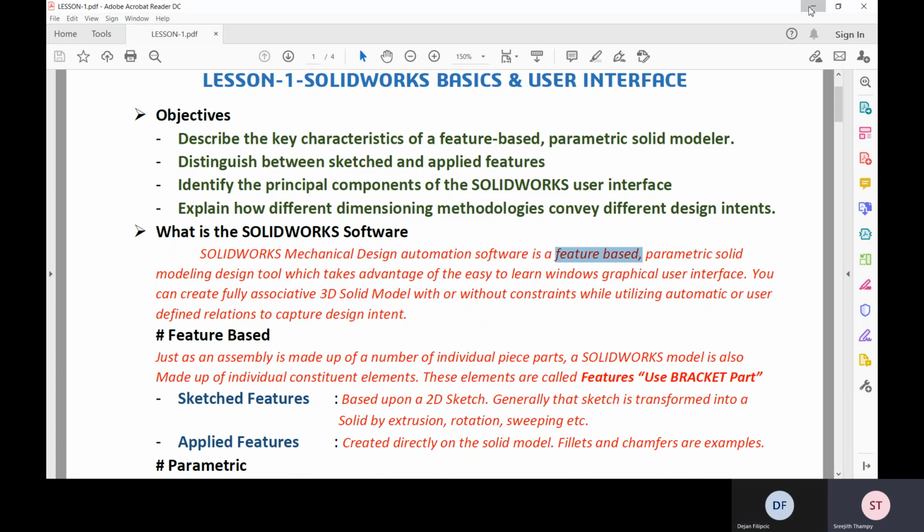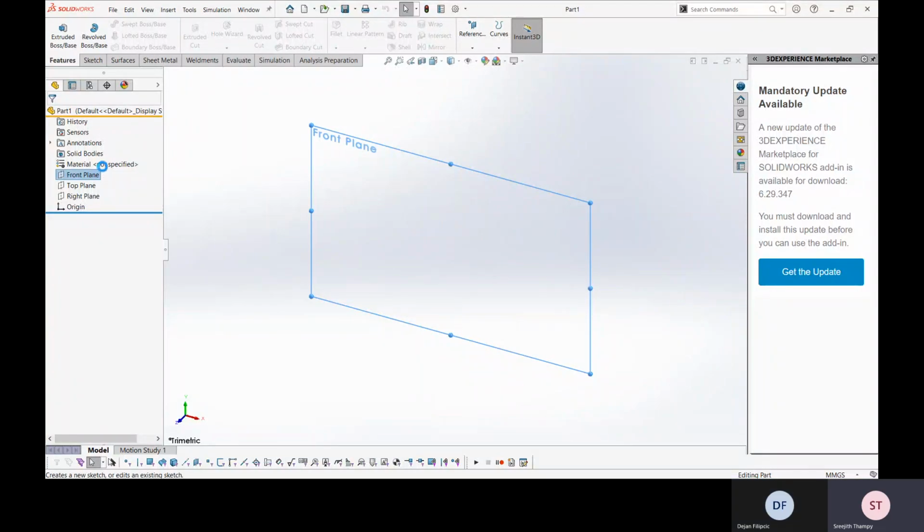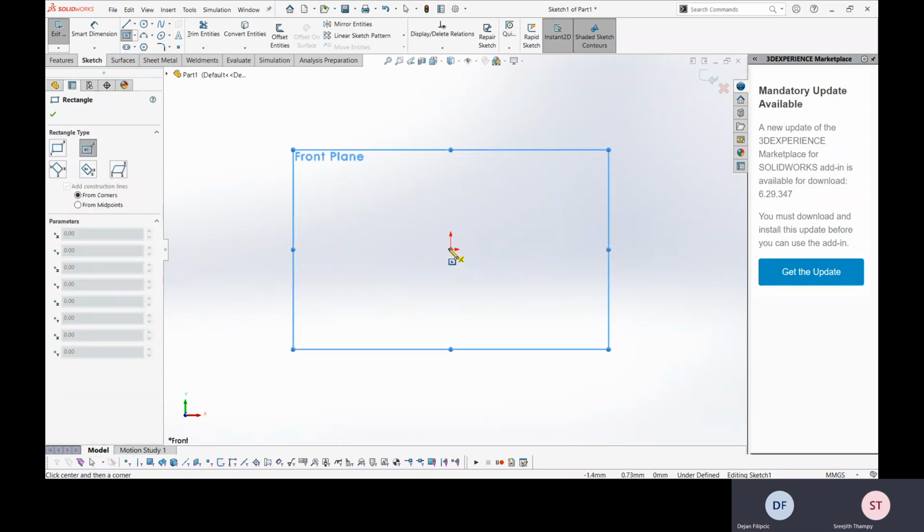My SolidWorks is coming up. I will change the screen that I'm sharing and go to SolidWorks. There are certain features that require a sketch to be created.